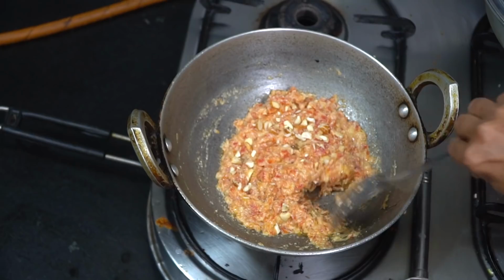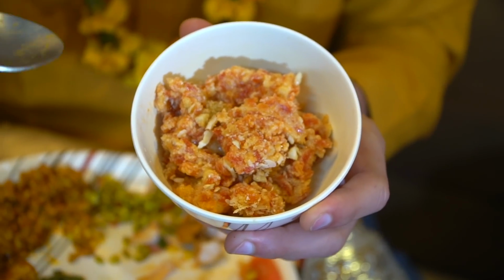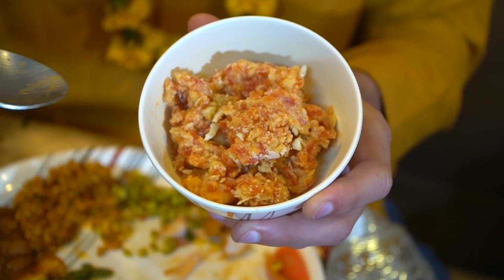I do want to point out that that halwa that we tried, the carrot halwa, was cooked for 2 days by Gaurav's mother just for us to try it. It's a really rare dish and it was delicious.